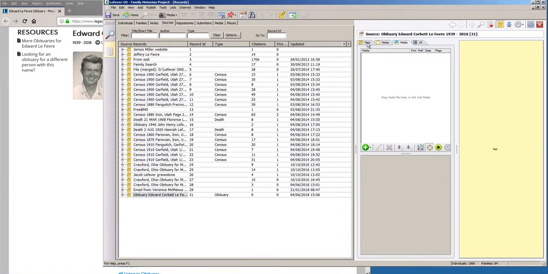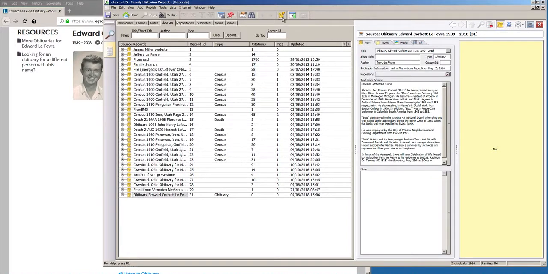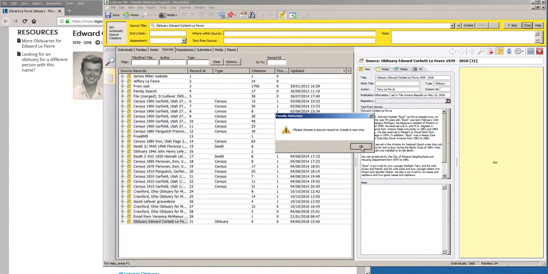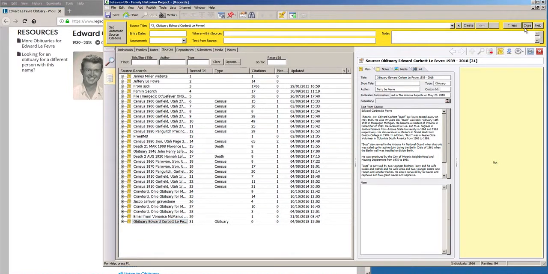So what we can now do is go up here and turn on the automatic source citation, and it's popped him in there. And so that's where we've got it. We can then click to set it as automatic. Isn't it? Typical, I haven't practiced this, and that's why. Right, we now have that set as our source citation.